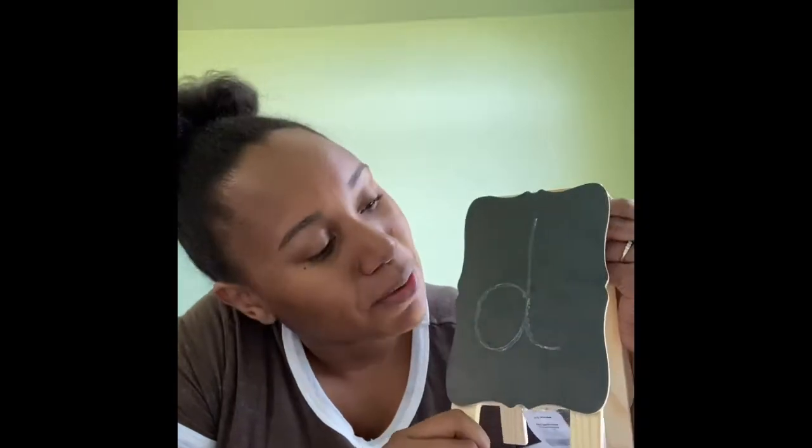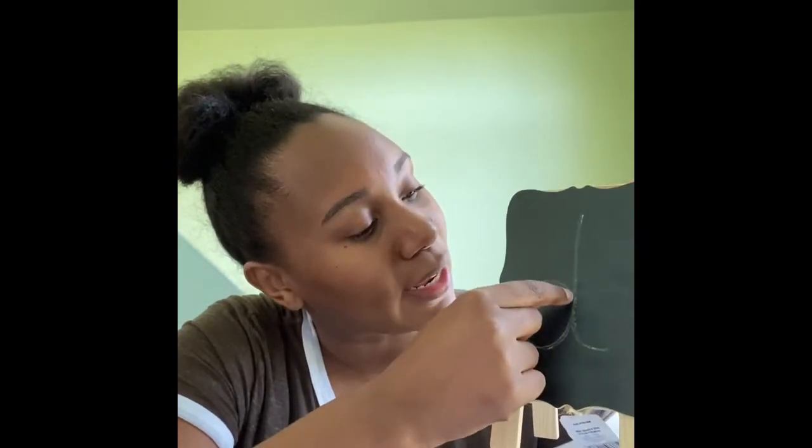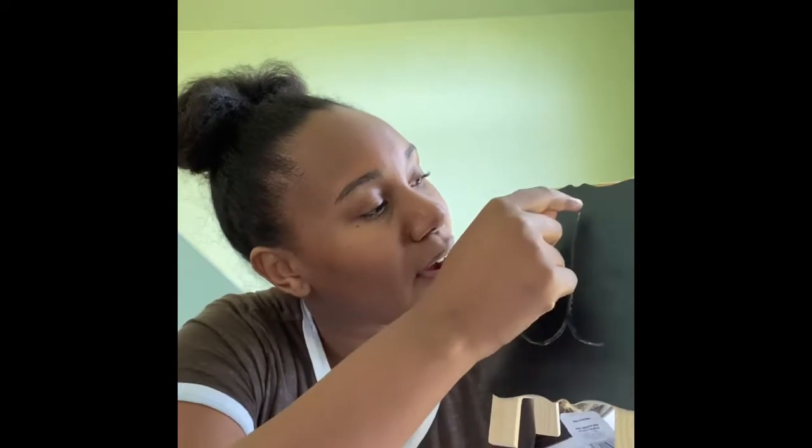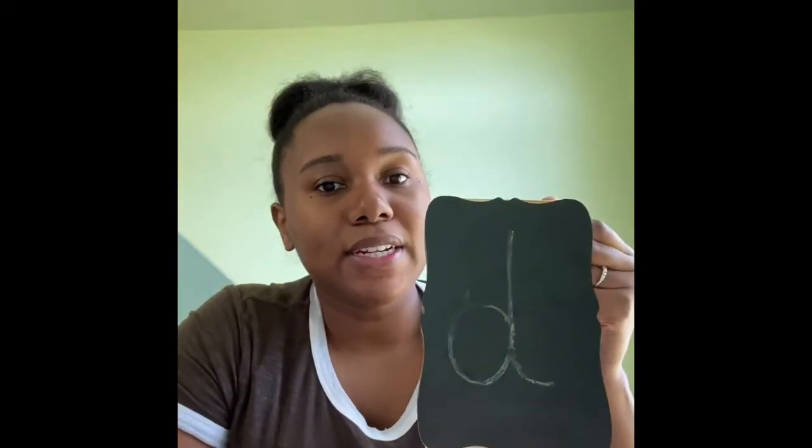And then our lowercase d looks like this. And this is how we make a lowercase d. Well, an easy way to think about it is if you wanted to make a C. And so we make a lowercase c, and then we come up to the top, and then we do a long line down, and then we go whoop, and give it a little tail. So there is a lowercase d, and D makes the D sound.